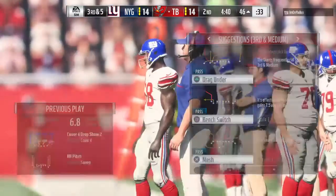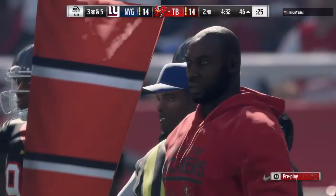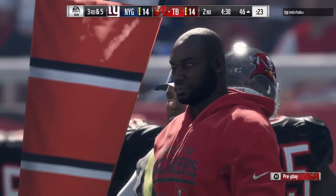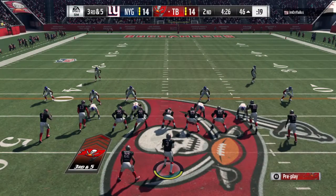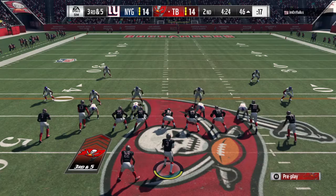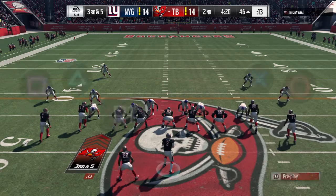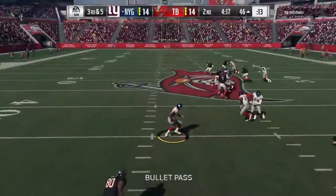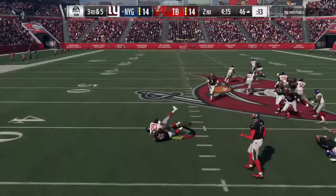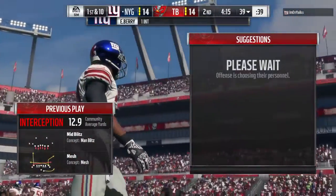Third and 5 now. That second down play call was not to pick up the first down. It was to accomplish what they did, to get them into a manageable third down because they had the incompletion on first down, so they were behind the sticks, so to speak. They needed to make up some ground, and they did. Winston from the gun on third down. And his guys are going to take over at the 39-yard line.